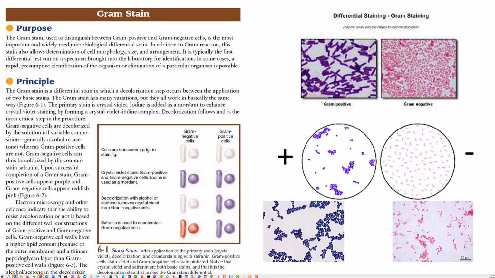So the gram stain is the stain of most choice, and here is the principle, of course: here's a gram positive, gram negative, and this is due to cell wall differences, which I'll review here in a minute. But you follow a procedure. I usually don't have my students memorize the gram stain procedure. You should be very familiar with it, but I want you to get used to following SOPs where we don't rely on our memory. We always follow directions, and that's my campaign for that. SOPs are important.